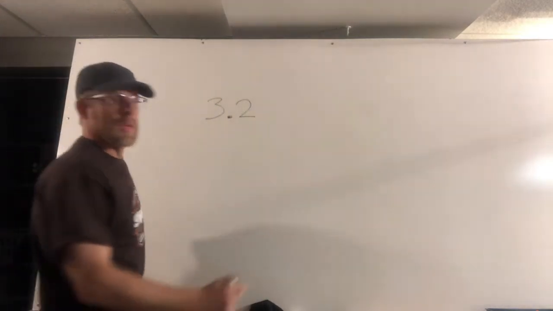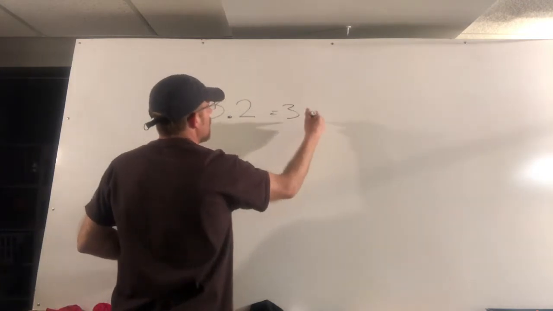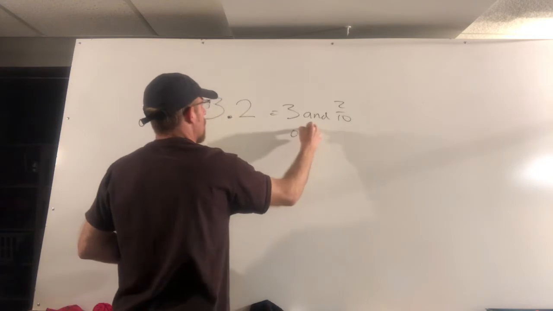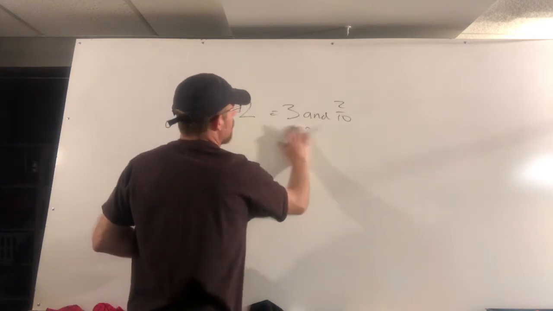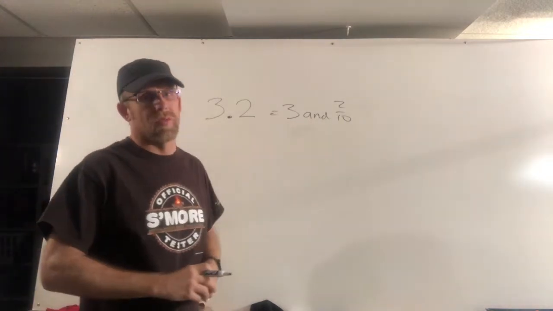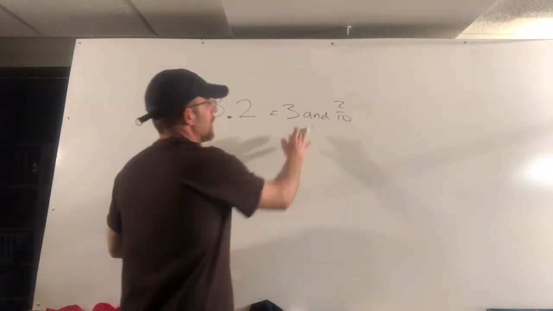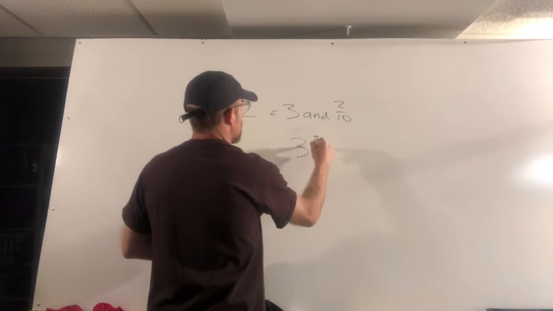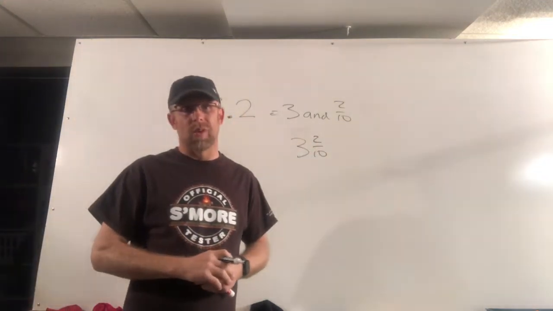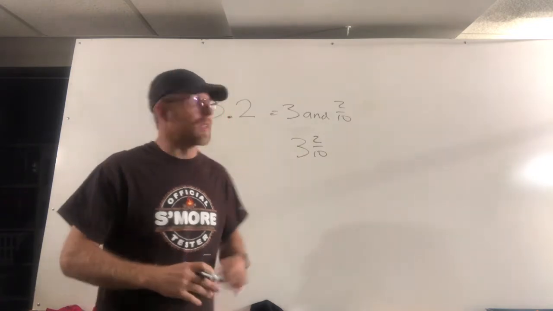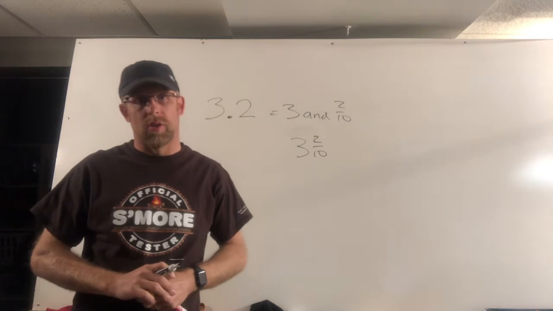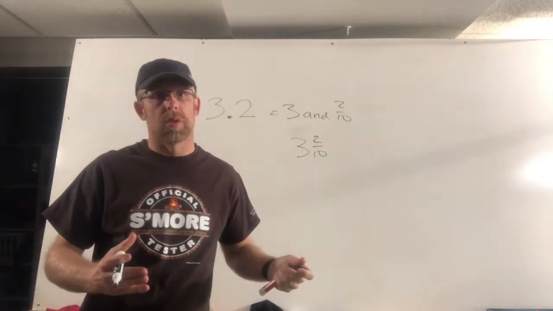Well, that number means 3 and 2/10. So that's what that means, 3 miles and 2/10 of a mile. You wouldn't need the word and there, just 3 and 2/10. If you did 3.6, I want you to tell me how far you hiked in a decimal and as a mixed number. So super simple.